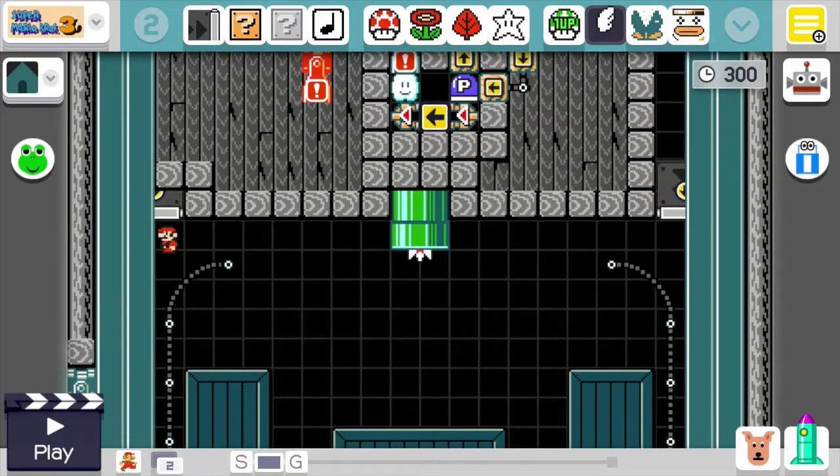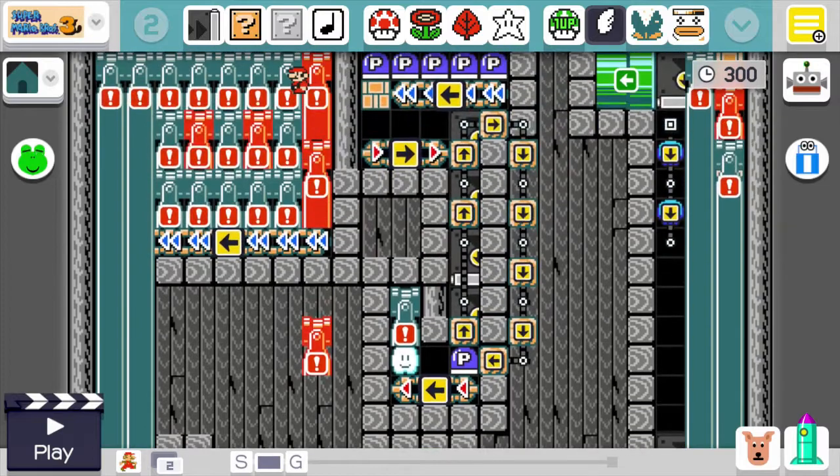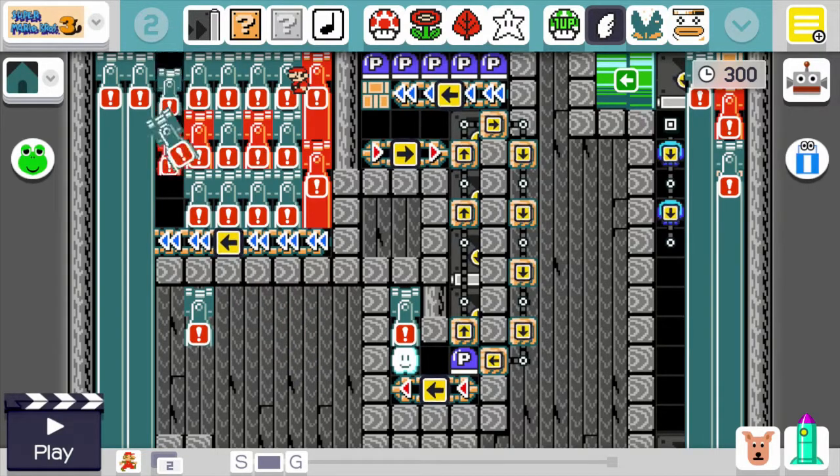Arena symmetrical. That's so funny. So it's those guys back on the bottom, let's put the Goombas back on top. Let's see if they make it out alive.